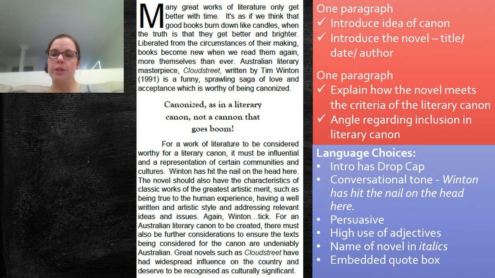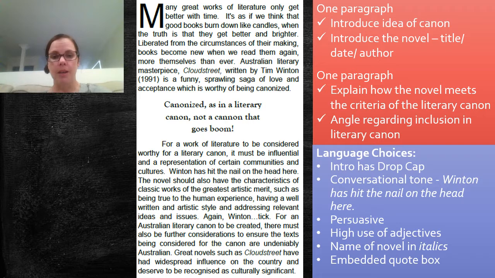You're then going to move into an introductory paragraph where you're going to introduce the idea of a canon, the novel title and author. The introductory paragraph must start with a drop cap, which you can see there, which is the large M that goes across 3 lines. The last slide will talk you through a bit of a formatting guide of how to get that drop cap inserted correctly.